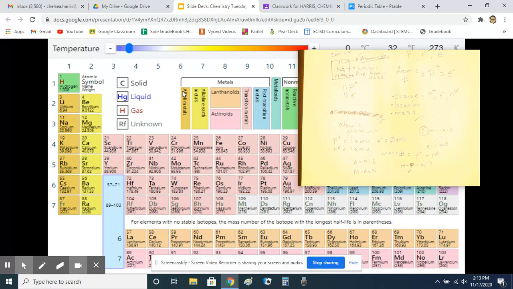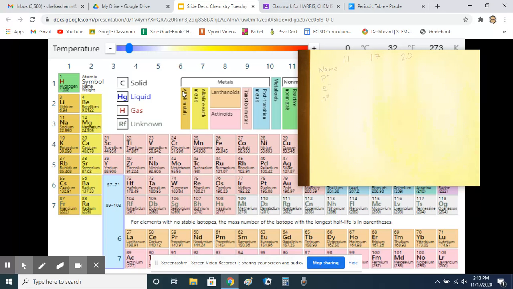If we're going to try to calculate protons, neutrons, and electrons, and we're not dealing with isotopes, again, that's another day, what you will do is look at the average atomic mass on the periodic table and just round that number to the nearest whole number. So let's do that for these three examples.